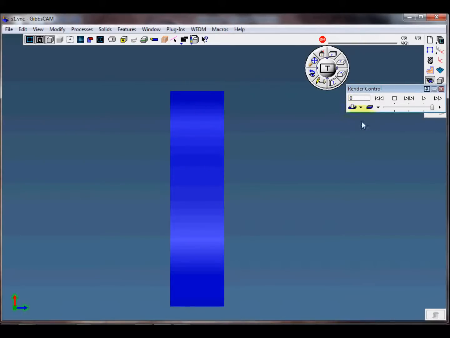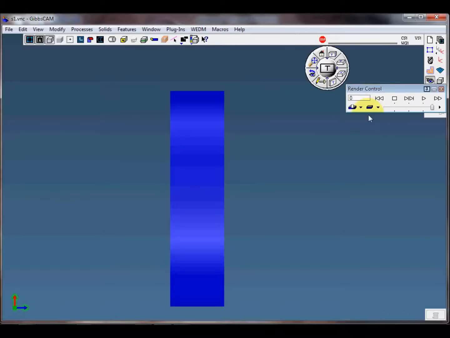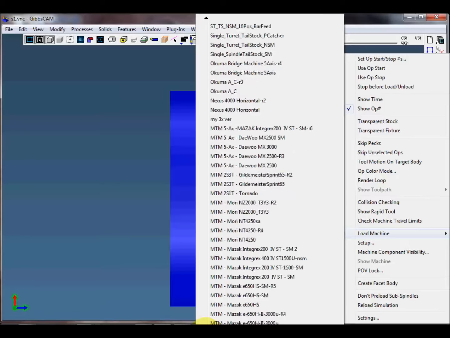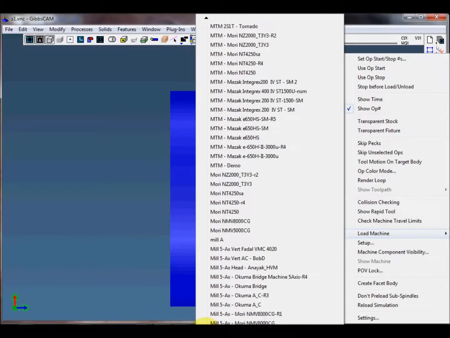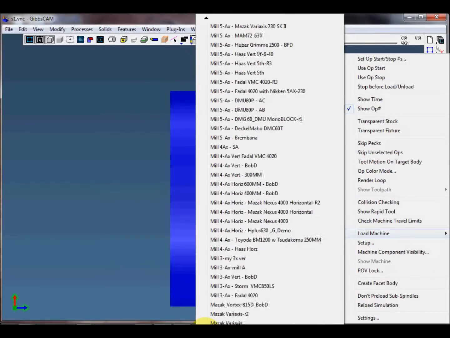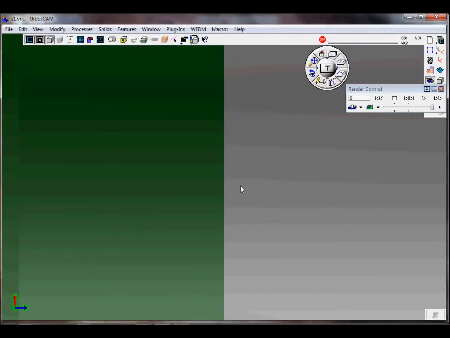Okay, this will be the material, and I can also load the machines with the material. So here we can choose machines. Of course, machine simulation is optional in GibbsCam. I'm going to choose this machine.